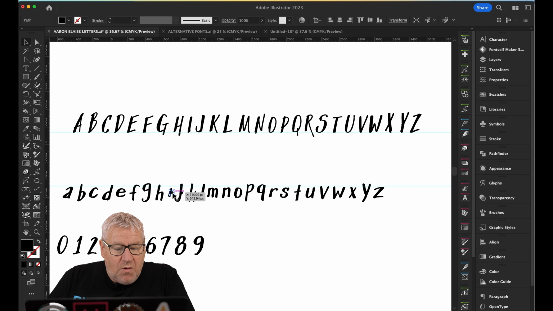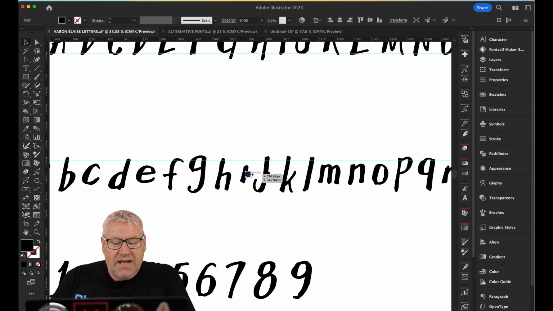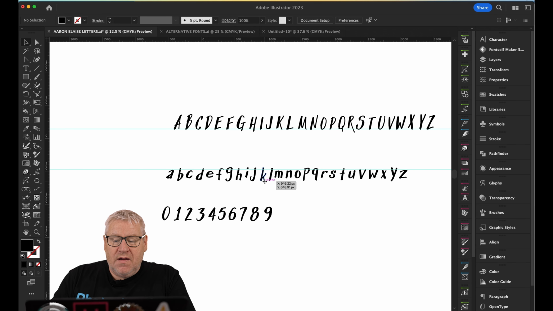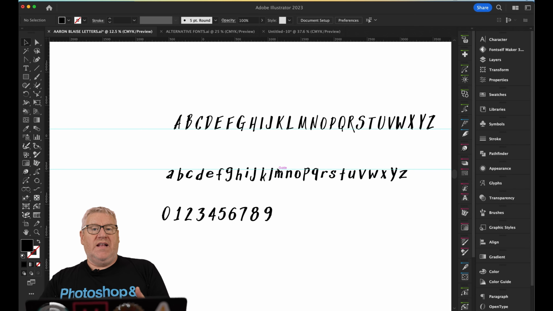We've got a little bit of a problem with an I there. So let's just zoom in and drag that I back on the top because we want that to look like so. We've got a rogue I here, so we can get rid of that. So let's just tidy these up first, and we can adjust them when we bring them into Fontself.